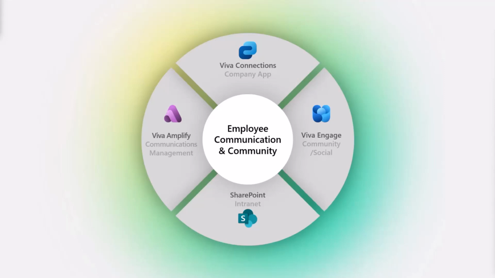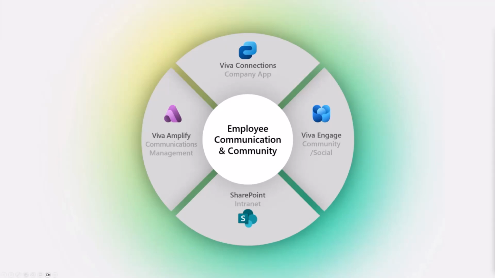Viva Engage is more community and social within the company, so you can actually share your thoughts and engage with other people in the community. And then we have the intranet, which is more about surfacing that corporate communication in a pixel perfect format, especially with the direction where we are heading with intranets nowadays. I'll come back on that one in a second.